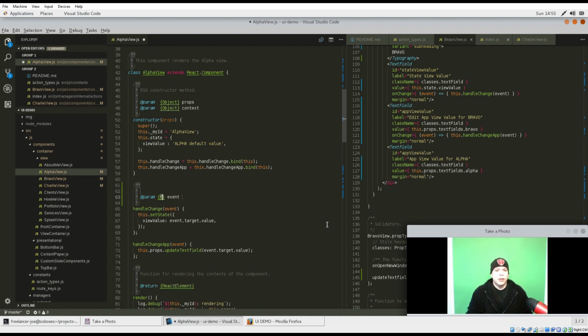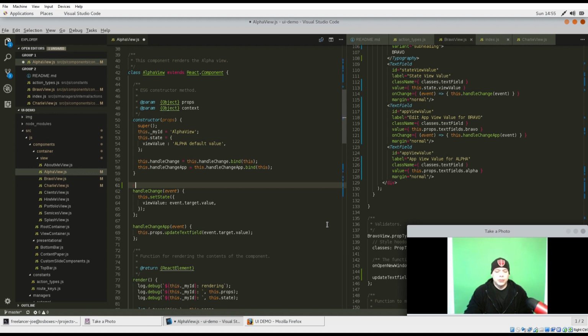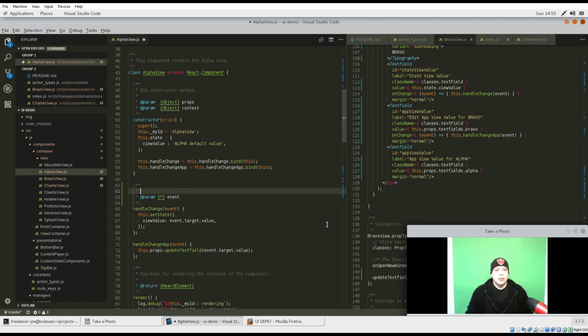That's fine. Functions. I'm not the most thorough when it comes to documenting my functions, and they change so often.